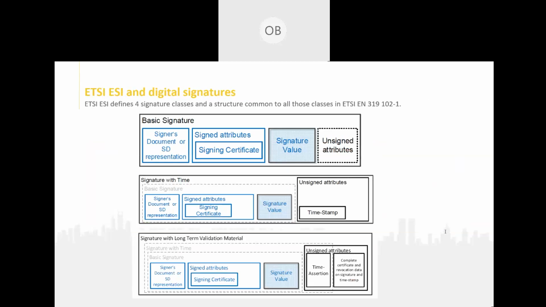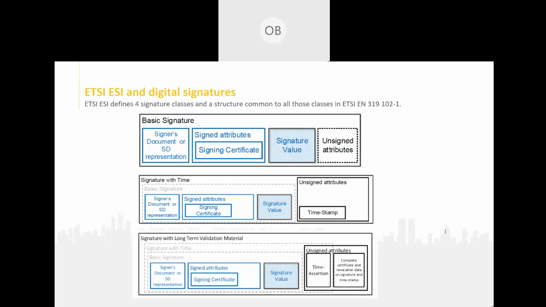Luis, can you? Yes. So we were talking about formats. Now we can talk about classes. For each of these formats, whatever the format, there are classes defined by ETSI to cover different needs and reach certain goals in terms of the benefits you want to have with the signature. The basic format is the basic signature. For it, you just need the document or a representation of the document, and what are called signed attributes. The scope of the signature spans the document and these attributes, so that you can make sure they were not modified after the signature. They are carved in stone together with the content of the document, so no one can modify them without causing an integrity issue when validating.